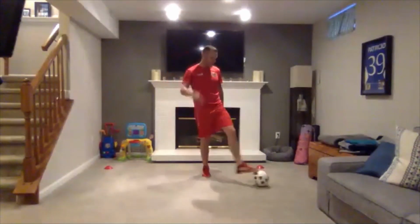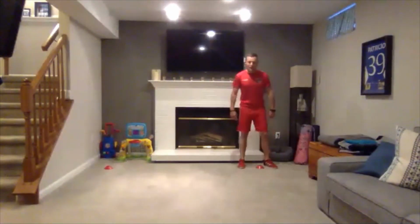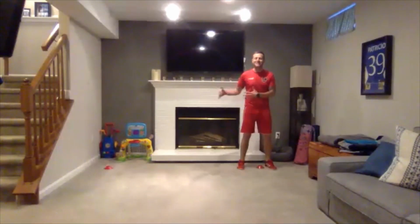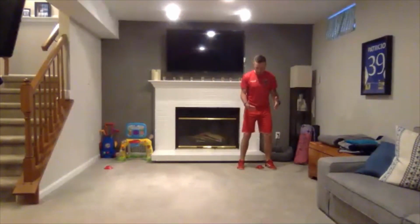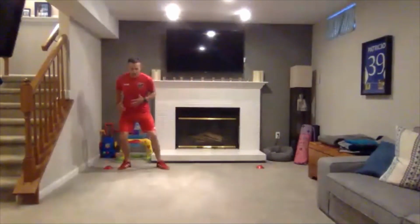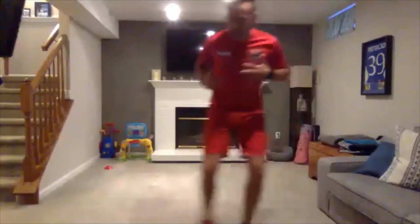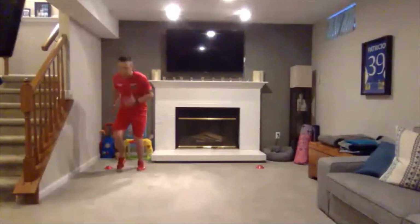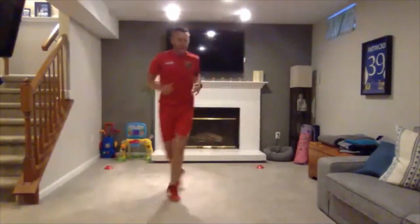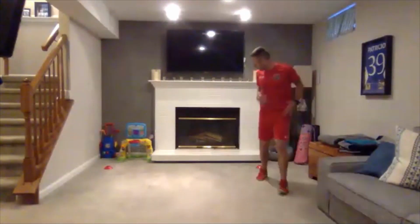Okay, so right now, we don't need a ball just yet. So we're going to start in the bottom left corner. We are going to be working in a Z shape, kind of opposite. So an opposite Z. All I'm going to do is shuffle across, and then go over, over, over, and shuffle. And then I'm just going to backpedal. And then here, shuffle, over with my left, over, over, and shuffle, and then backpedal.